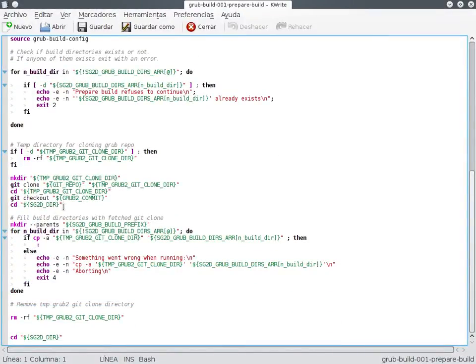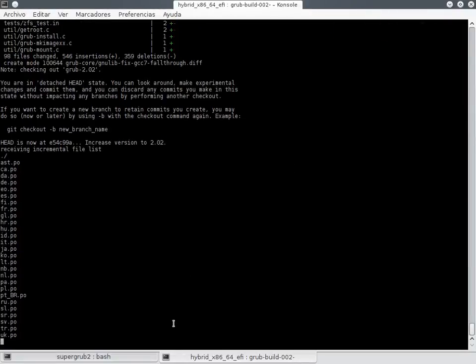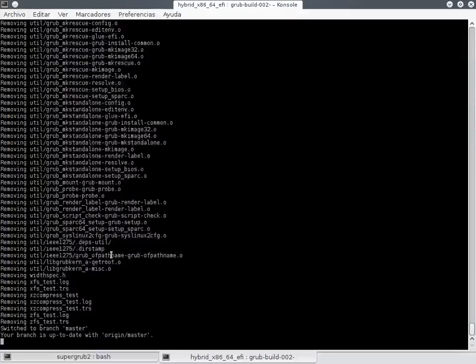Okay, so this creates the directories for the first time, and that's a tick to check out. So now we are fetching the Grub2 source code.